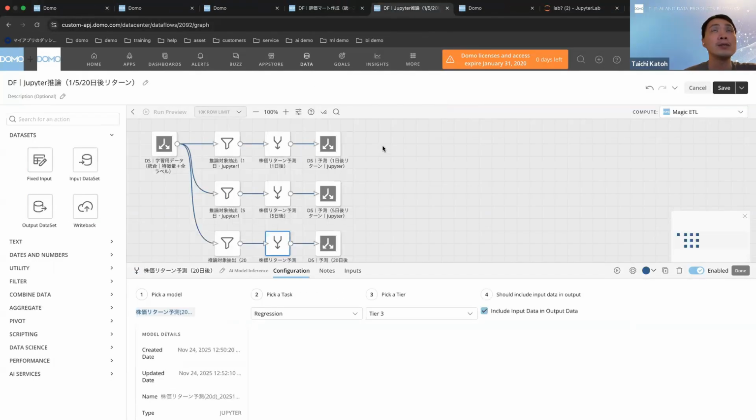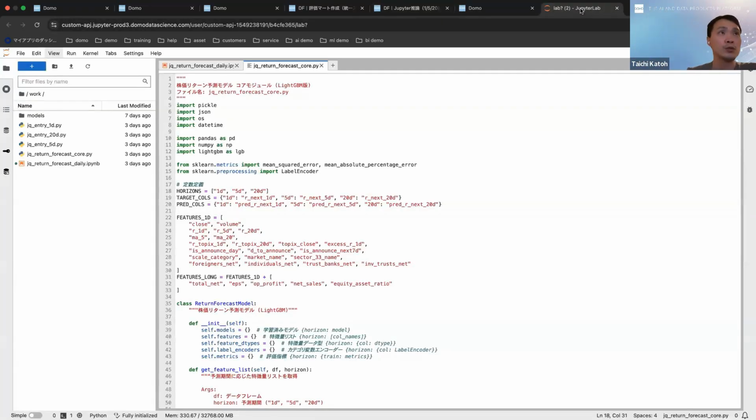All right. Next, I'd also like to briefly talk about the Jupyter side. This time I tried training a model on the Jupyter side using the same data set and the same features. For AutoML, it ultimately uses an algorithm called XGBoost, but for machine learning on the Jupyter side, this time I used LightGBM, which is a similar type of algorithm in the same category as XGBoost.